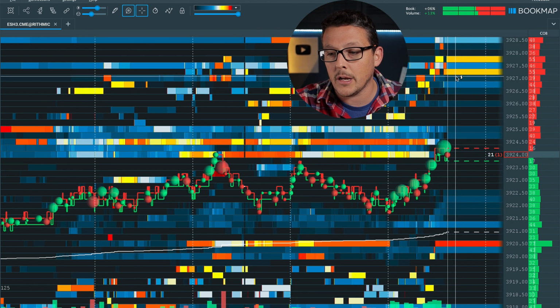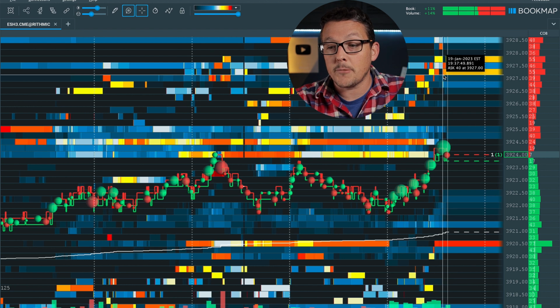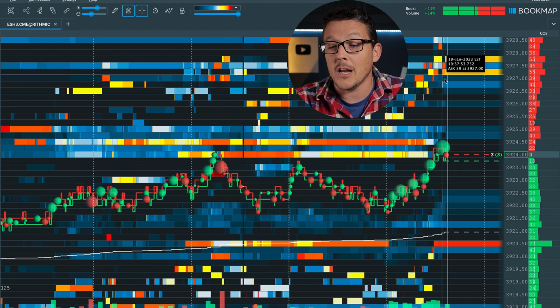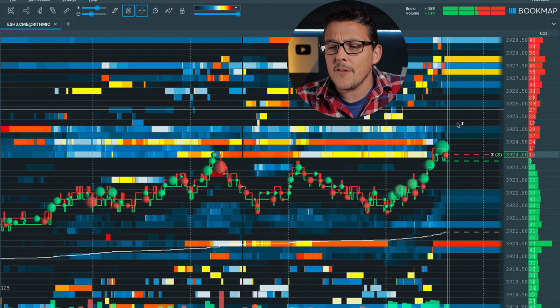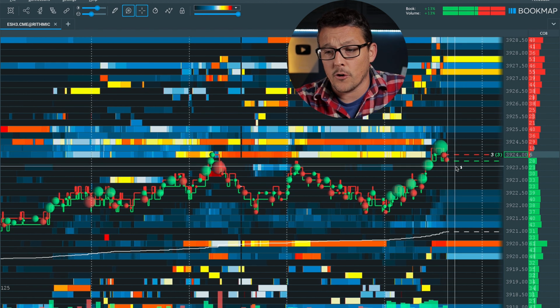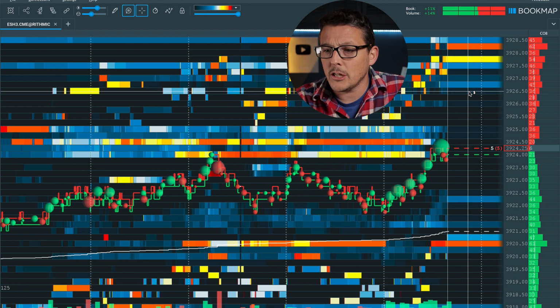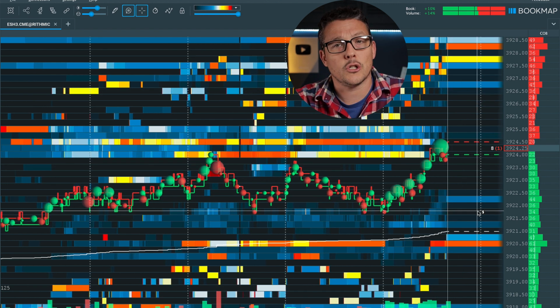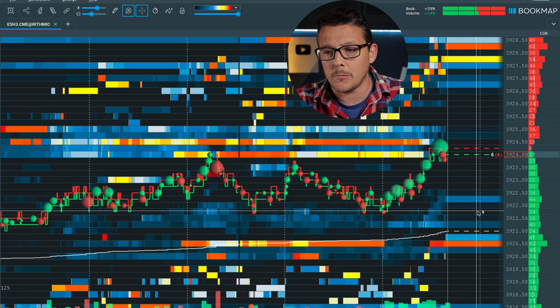I can hold this trade now all the way up to here, around 39.27. There's no need for me to close my position here when I see this. I'm going to wait probably for a little bit of a pullback, and then it's probably going to continue on its way as long as I start to see some green bubbles enter the market.